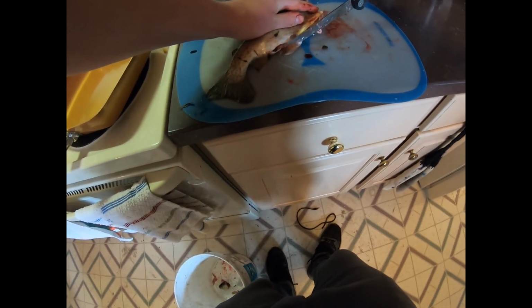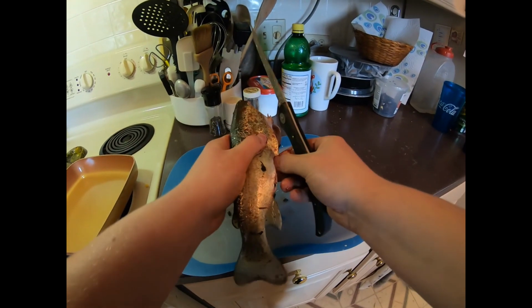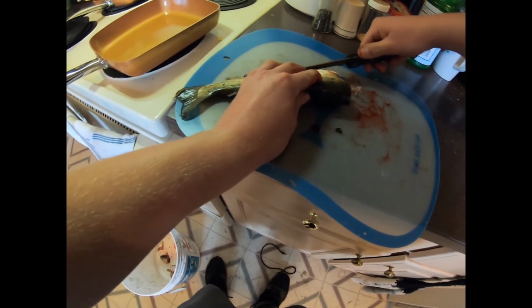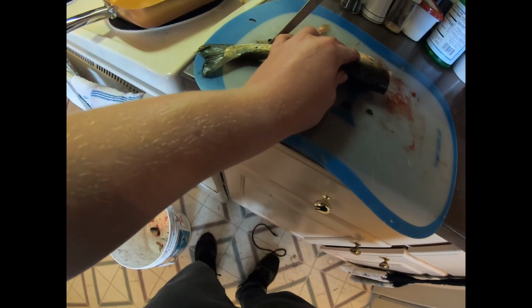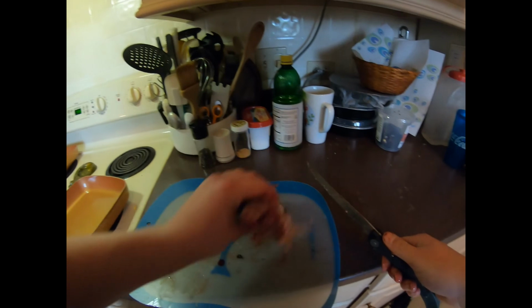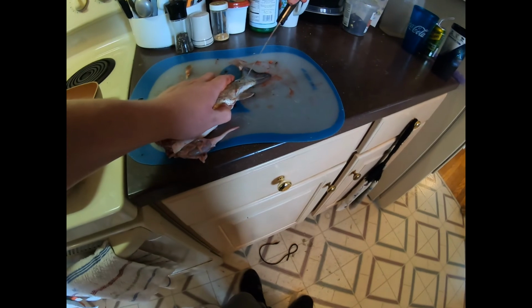Now we're gonna take off these side fins. I believe they're called pectoral fins. Don't quote me on that. I don't know what you guys are seeing because I don't want to get blood all over my GoPro. There's one, and two. Then I believe you can leave on this fin. But I'm just gonna take it off for the heck of it. Maybe if I could get it off.